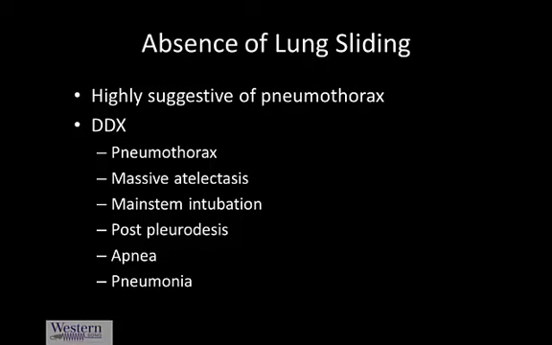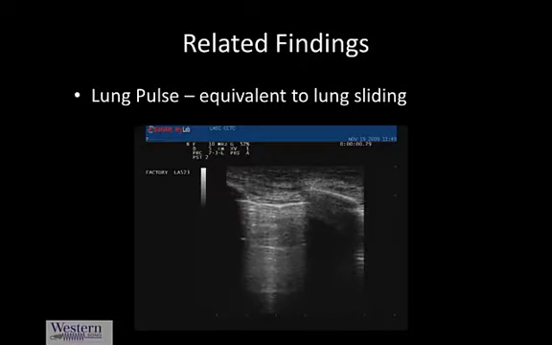But in addition to pleurodesis, we also have people who have large bullae in their apices, or COPD, who often lose lung sliding. And the people who are apneic and who have main stem intubation, their lung doesn't slide because there's just no delivery of tidal volume to that area of lung. But we'll show you in a second another sign that can help you distinguish these people from those who have truly absent lung sliding. And that's this one here.